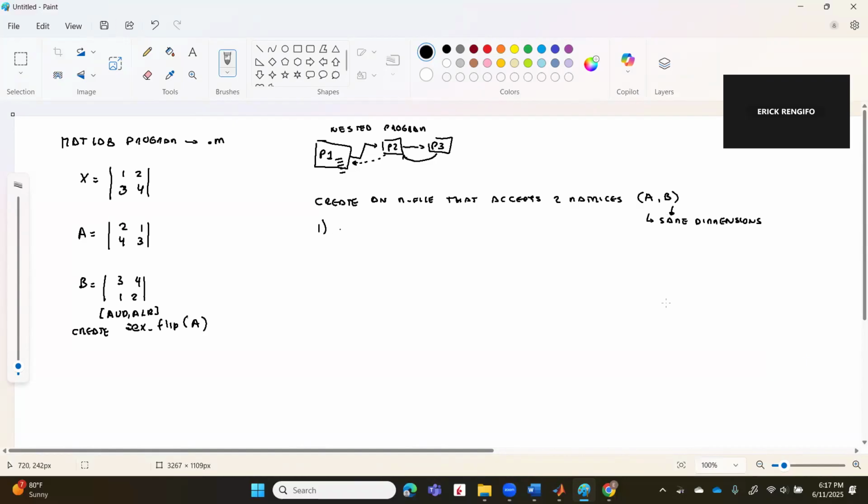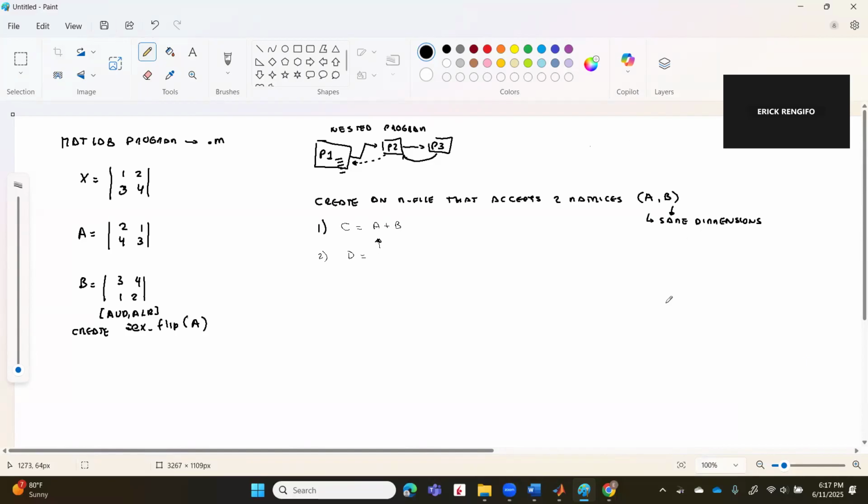What I want from you guys is to do A plus B, so let's call this C. I want C simply to be A plus B. And I want D to be this one.